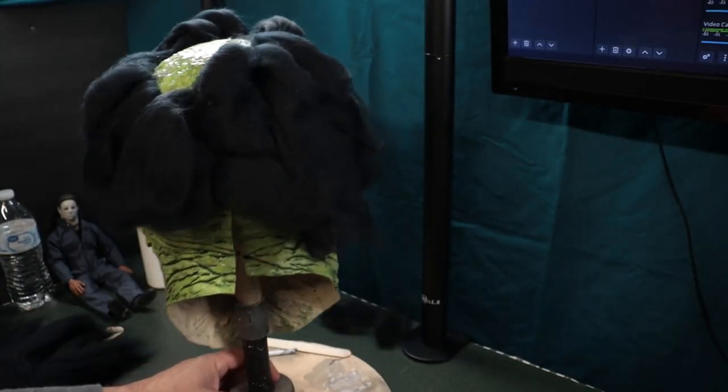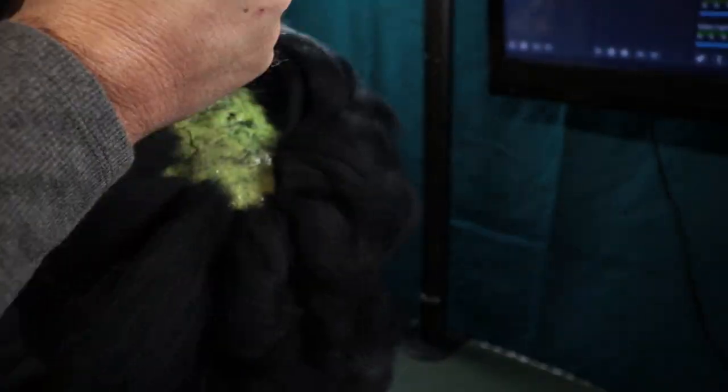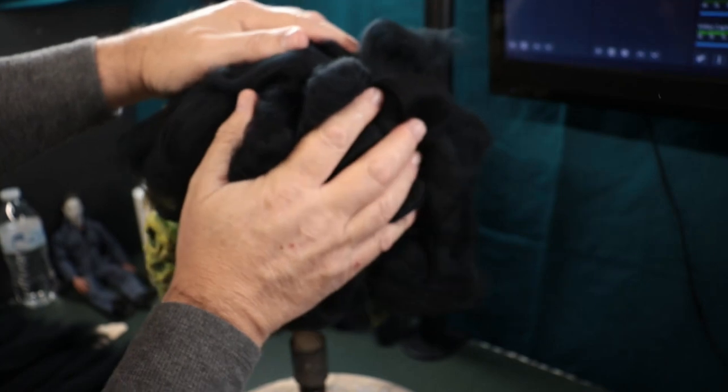Okay, so this isn't nearly like doing a Michael Myers mask so far. It's the same amount, it's an ounce. Now we've gotten where everything's covered up, all right? So I'm gonna lay all this down, and I'm just gonna kind of press into it.